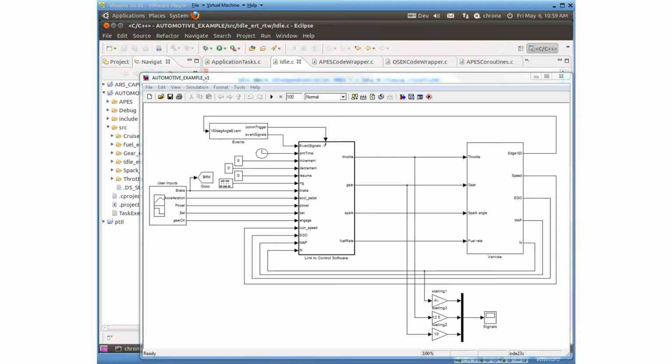This example illustrates an advanced debugging feature of Chrona's Validator, where the user can step through the execution of the application code forwards and backwards while operating in closed loop with the plant model. In this example, the plant is a vehicle model simulated by MATLAB Simulink with a variable step solver.